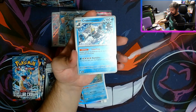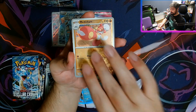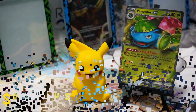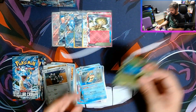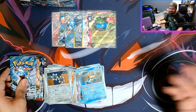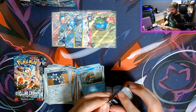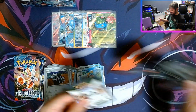Oakaberry. Crabominable. Glass Trumpet. We got Medicham. Reverse. Clink. Reverse. And we got a Venusaur EX. Another one of the OGs. With a Leaf Energy to go with it. Okay. We got the Blastoise and we got the Venusaur. Here we go. Now, unfortunately, this set doesn't have the Charizard, so it's not gonna have the trio. But we got both of them. The Blastoise and the Venusaur. Okay, cool. Nice.